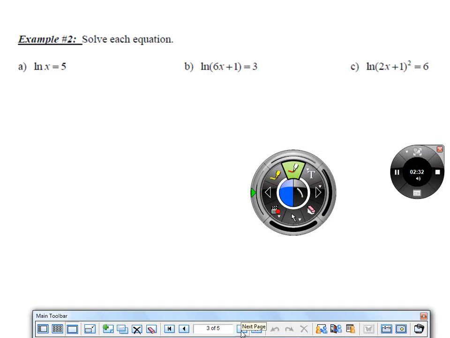All right, so here if we want to solve each equation, the first equation is a log equation with only one logarithm in it, and the x is in the logarithm, so if I want to get the x out of the logarithm, I would want to rewrite it in exponential form. So the base is e. Okay, remember, you don't see it there, but it's there. And then the exponent's 5, and that should equal x. So basically, rewriting it solved it here, and if you put e to the 5th in your calculator, you should get that x is equal to 148.4.